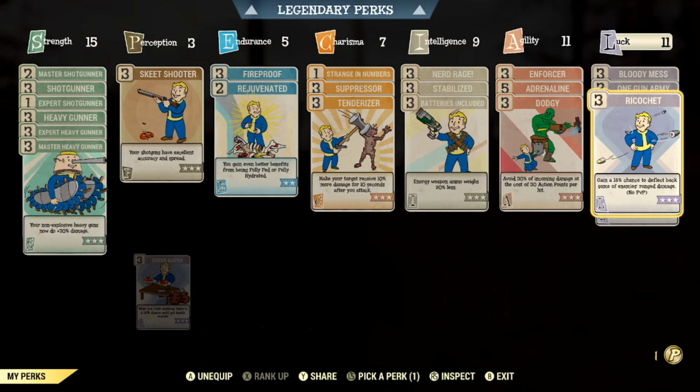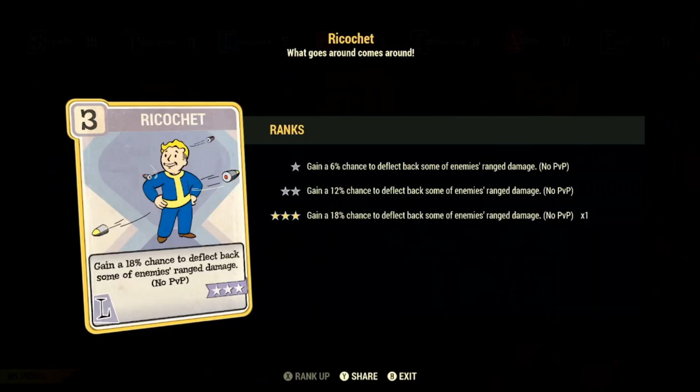Anyways, moving on, next up we have Ricochet. This is a very useful tank perk. It's basically an 18% chance to take no damage from ranged attacks. Every time you get shot at by a laser, a plasma bolt, a bullet, or something ranged, something stupid, you have an 18% chance for it to do no damage.